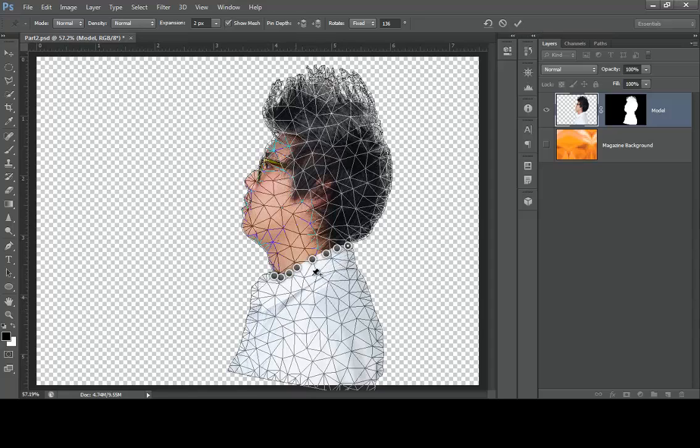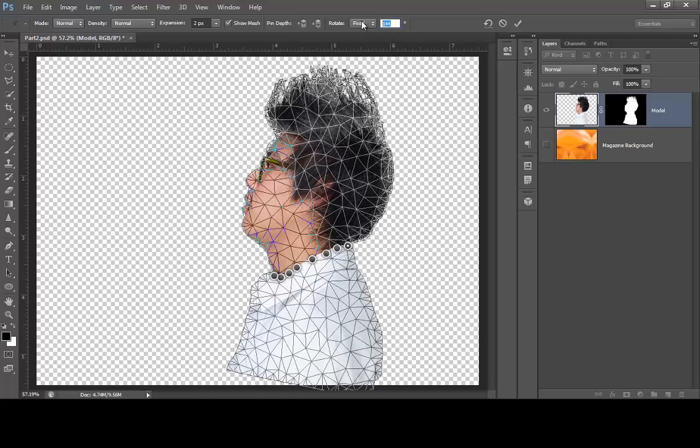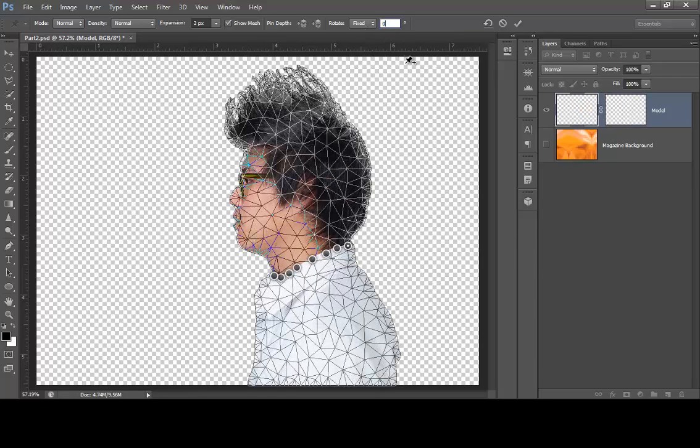Now notice how it's automatically moving the whole bottom part. The reason is that we didn't add points down here to the left or over here to the right. If that's the case, undo what you did. You can take the rotation back to 0, and then add more points.